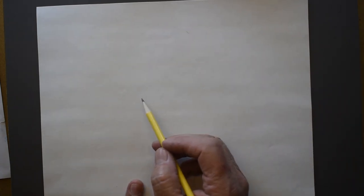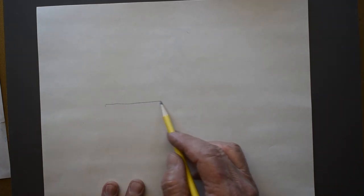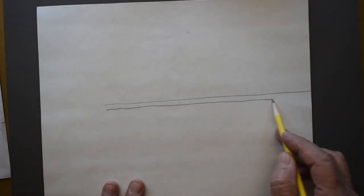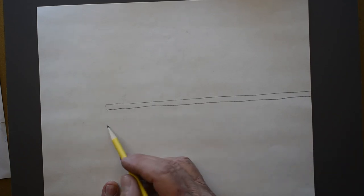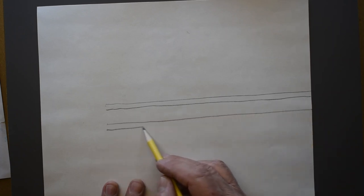So what we have here coming in from this side, what I want to do is draw the top of the fence. Whenever you start drawing, boys and girls, always try to draw the longest lines first. That line goes right off the paper, and so does this one. I'm going to draw them kind of lightly because I'll have to erase some pieces in it because of the fence post. Okay, so we're going to put this one in now. Here's the other one. And then that goes like this.